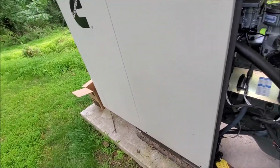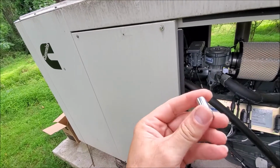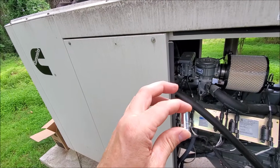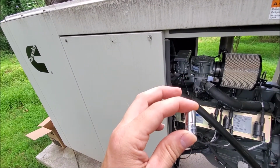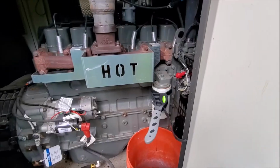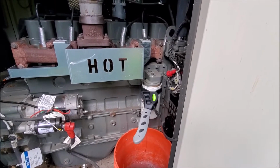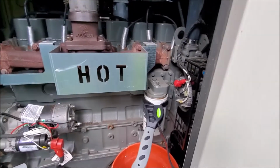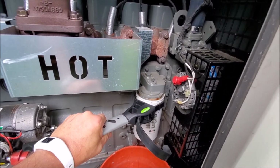And just for reference, the socket for me is 8mm. Don't know what that equates to in old school system. Okay, so now we'll take the oil filter off. You're going to rotate it from right to left. Just be careful of the thing that says hot, because you've just run the generator and obviously it's going to be bloody hot.